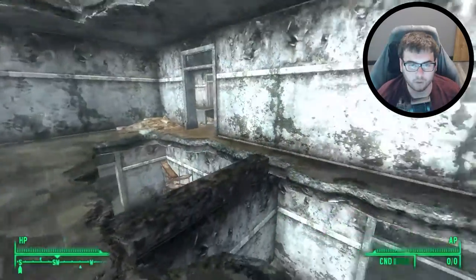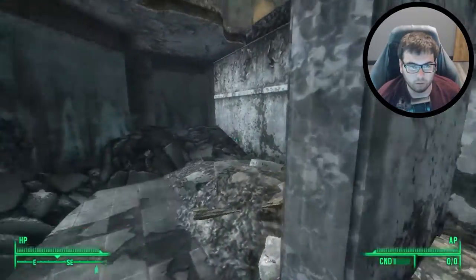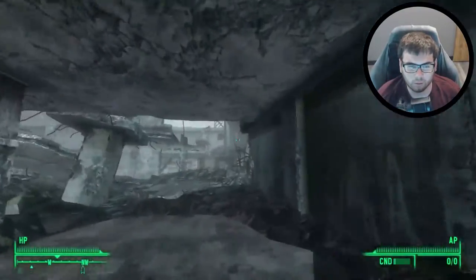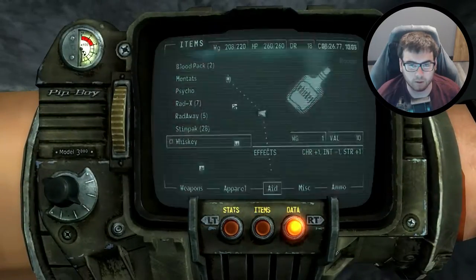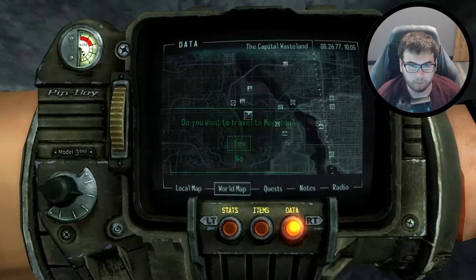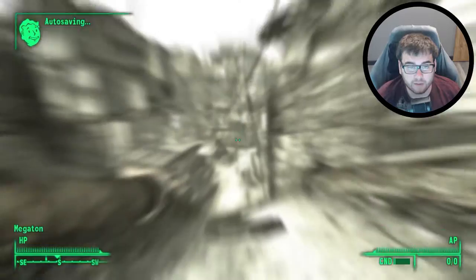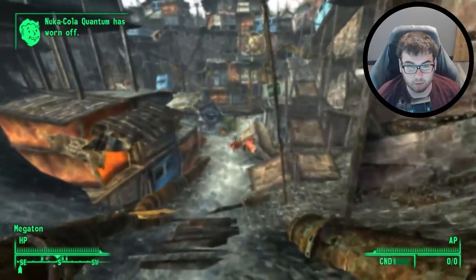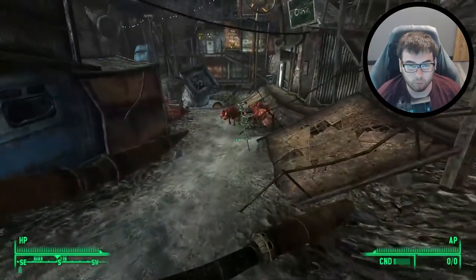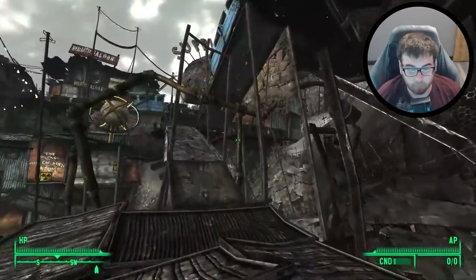Alright, let's go ahead, jump down here. Nothing in here, cool, cool, cool. We'll come back to this place. The Wheaton Armory. If those guys are meant to be that crazy strong, that's insane. Three fat men to kill one person. My gosh, man. Literally my gosh.